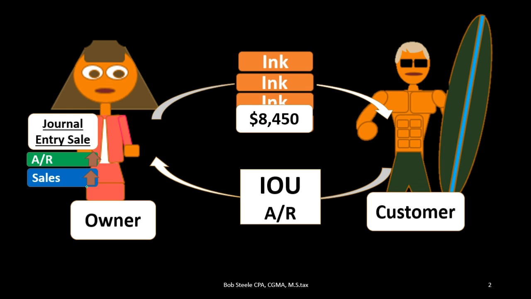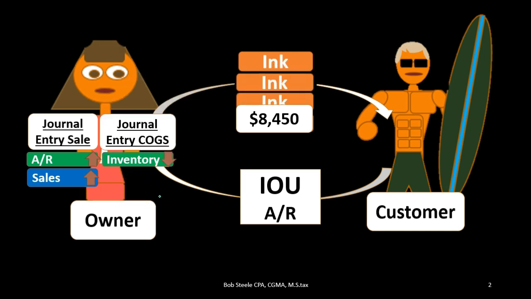The other side — and this is the difference between the perpetual and periodic systems — will be the accounts related to inventory. This is what I'll call the cost of goods sold entry: inventory is going down because we gave away inventory, and we have a related cost going up, the cost of goods sold. The inventory does not go down by the sales price — that's the key point — and that's one reason we may use a periodic system, because often the person making the sale may not know the cost.